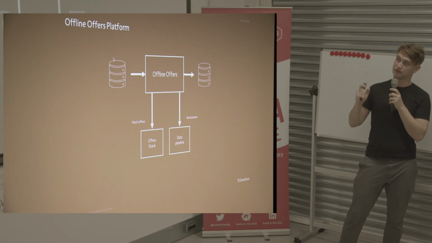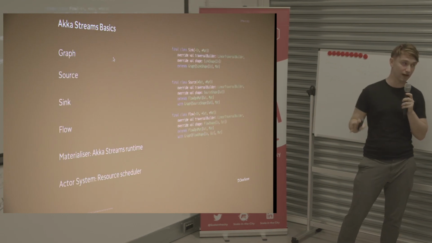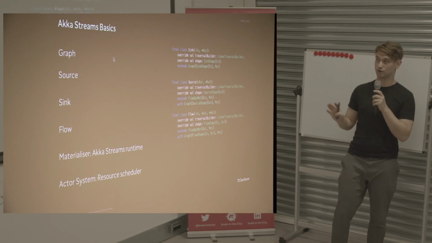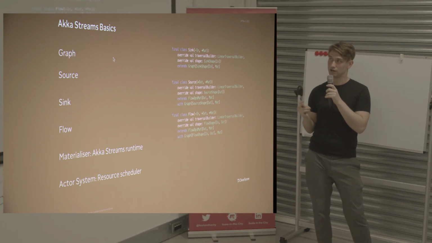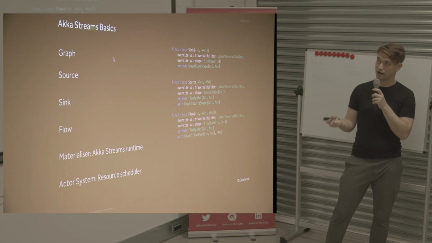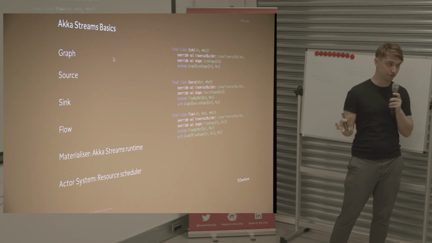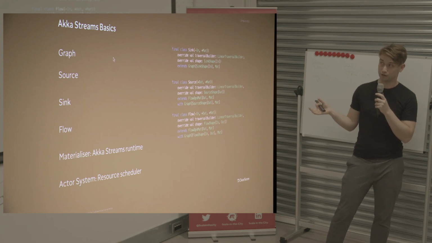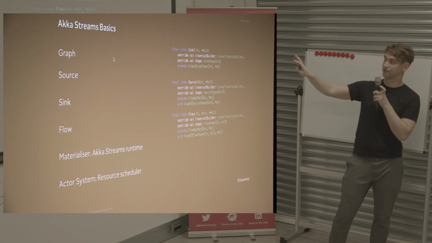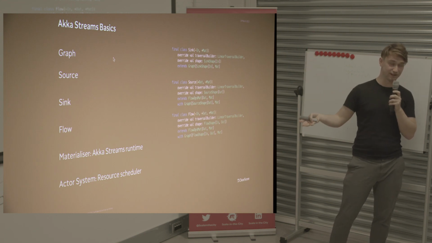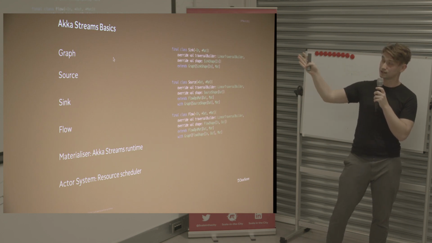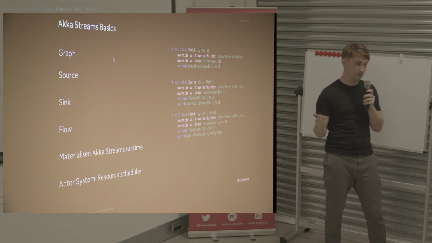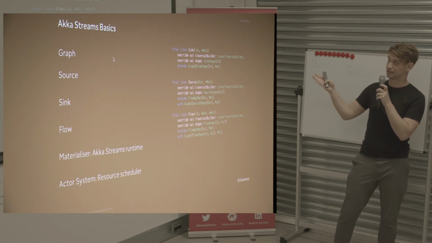To give a run through of how Akka Streams works at a very high level, it works on a graph basis. You construct your graph as a description of your code, and it is made up of certain components: your source, your flow, and your sink. As you can see from the case classes on the right, you've got a source that makes an output and takes a materializer. I'll explain what a materializer is in a bit. Then you have a sink, which is on the other end of the stream. This is the terminating step, which takes an input and also takes a materializer.